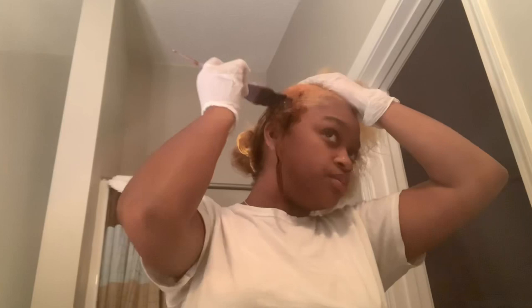Remember: when you apply hair dye it's gonna look darker when it's wet. So if you like the color as it is in the bowl, it's not gonna come out like that once it's dried. Make sure you cover your roots. I hit my roots on the bottom side first, because whatever you do to the top side you gotta do to the bottom — if not, your color will look patchy.